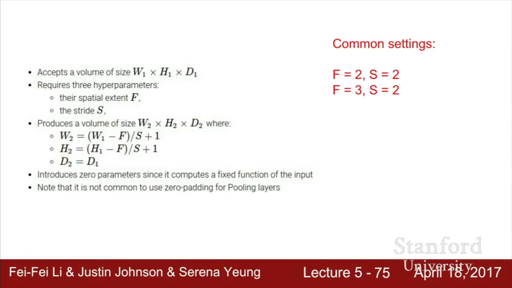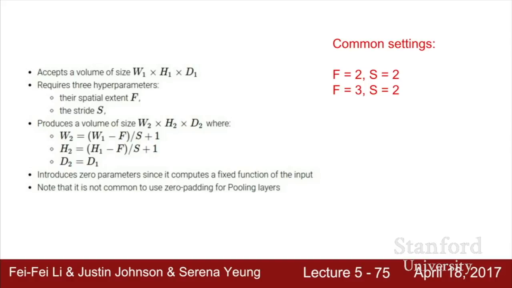Okay, and so just one other thing to note, typically people don't really use zero padding for the pooling layers because you're just trying to do a direct downsampling, right? So there isn't this problem of applying a filter at the corner and having some part of the filter go off your input volume. And so for pooling, we don't usually have to worry about this, and we just directly downsample.